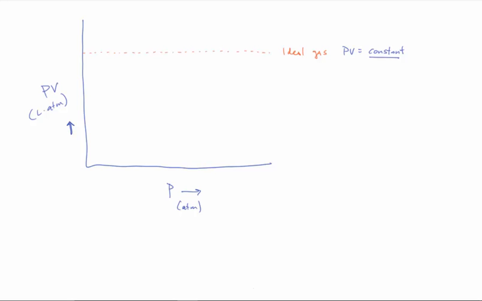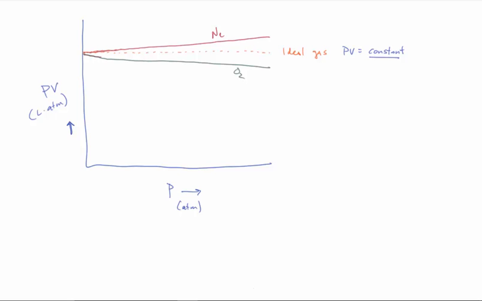If I'm looking at neon, which is a noble gas, it doesn't hold true to this completely, but it's pretty close. Notice I don't get a whole lot of variation. If I look at oxygen, I'm going to see the same thing. Oxygen varies just a little bit from that constant PV value. Again, qualitatively, this is why if we get closer to those STP values, low pressure and high temperature, we get closer and closer to that ideal constant PV value.